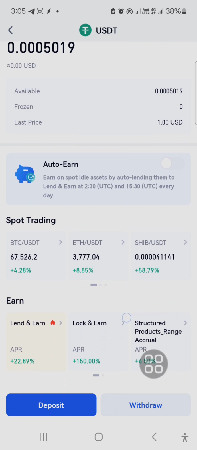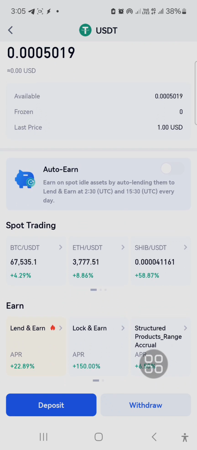Remember, it is this particular exchange that is receiving. It is this particular bank account, let me say it like that, that is trying to receive. All right, so I'm supposed to get the account number from this particular Gate exchange. So that is why I'll be clicking on deposit.